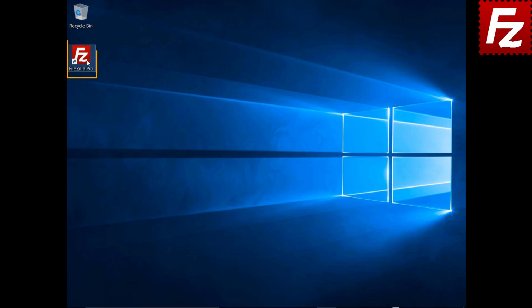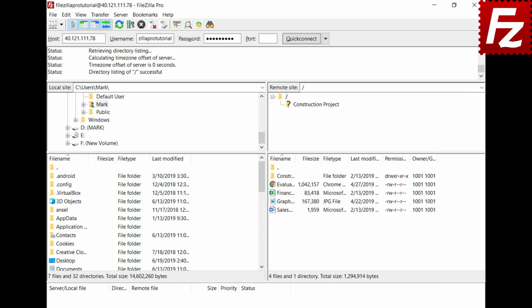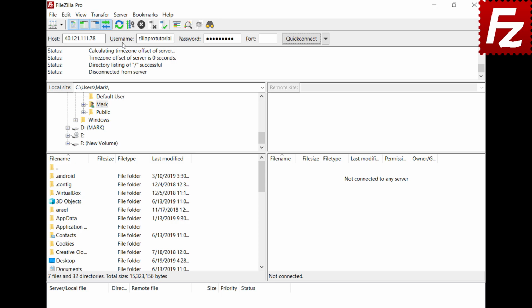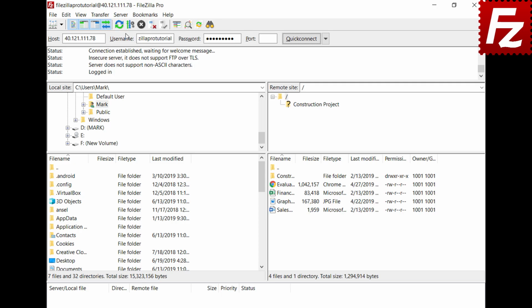The last feature is the Reconnect. With this option, you can reconnect to the last connection when you start FileZilla or FileZilla Pro. You can use this feature also to reconnect after a disconnection. In this video, you learned 3 new things about FileZilla and FileZilla Pro. In this video, you will learn 3 additional things you might not know about FileZilla and FileZilla Pro.